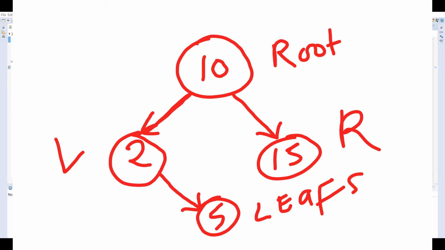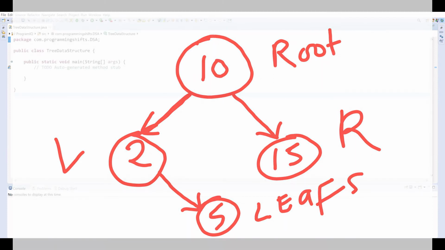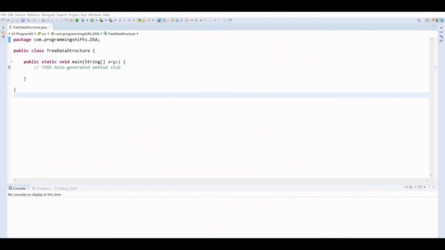So this type of insertion, how we will add the root, how we will add a node, and how we will add children, we will see. This node is known as a leaf. You can say leaf. Okay, so if you are okay, then we are going to write the code here.